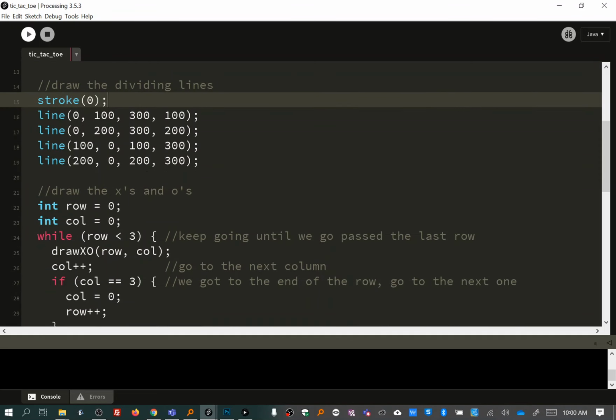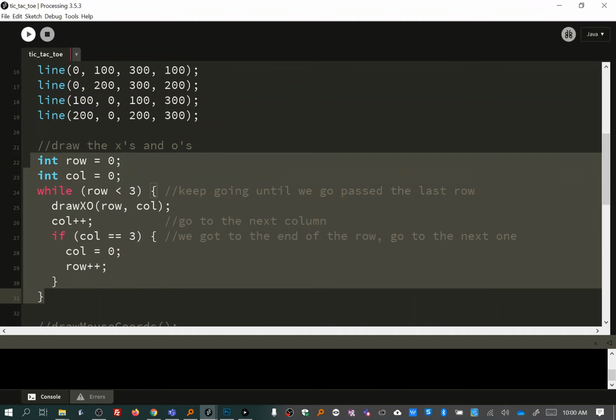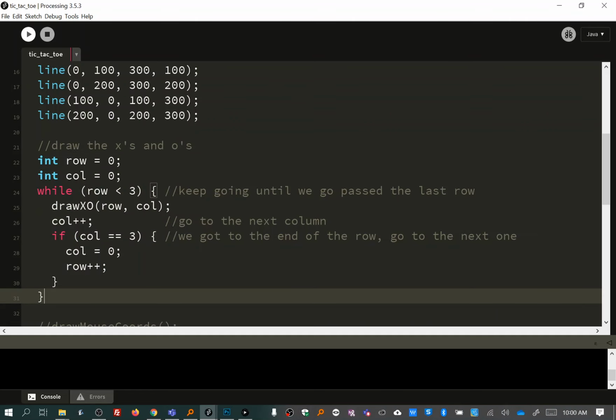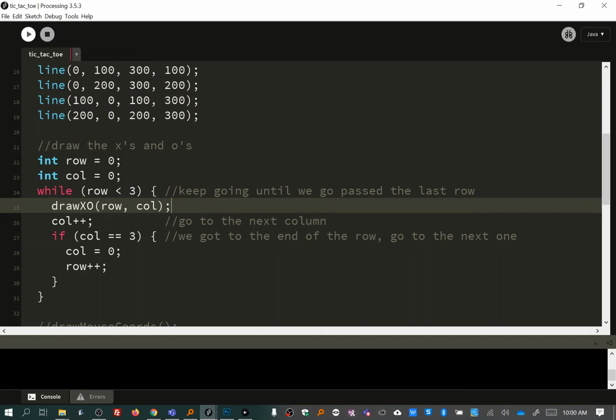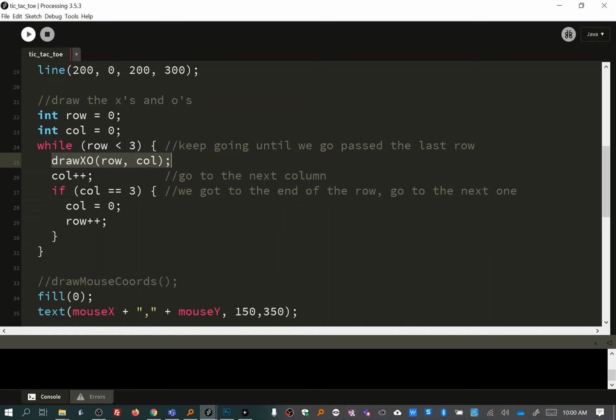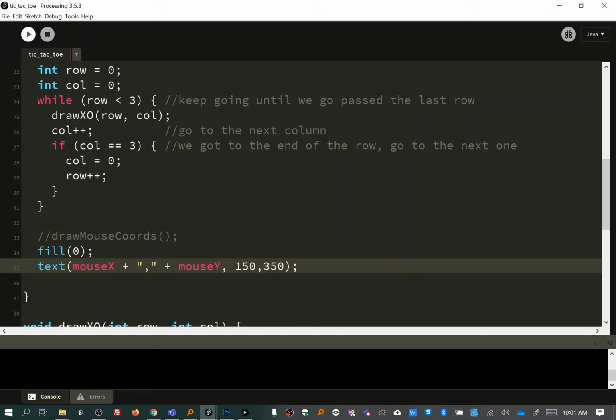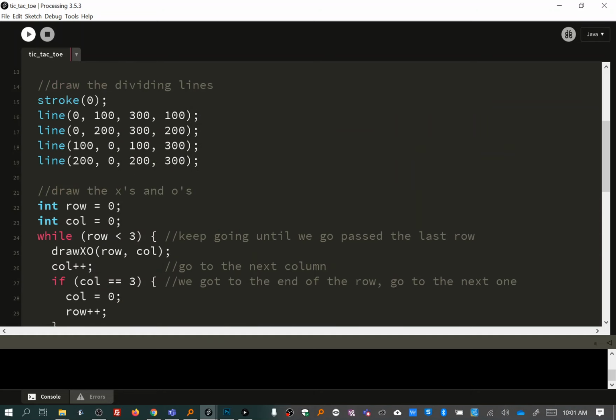So then there's going to be all this stuff about drawing out our grid. So we need to draw our X's and O's on the screen. So this loop is meant to be very similar to the one we saw in the last video that's going to process our 2D array. So it's just going to be doing the exact type of things we were doing in the last video, except the thing that we're going to do is not print. We are going to instead draw an X or an O at particular coordinates. So that's going to be fine. And we have this function that I have written, and I'll show you in a bit how it works. And then at the bottom of my draw function, I'm just writing the coordinates. So that's basically the whole draw function.